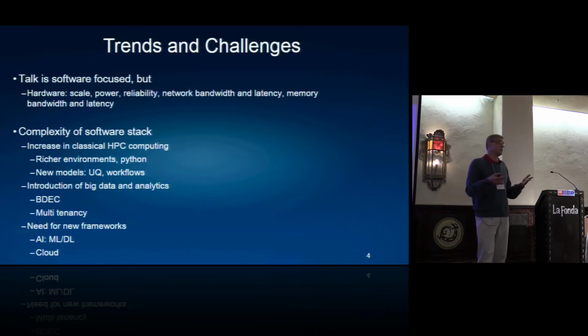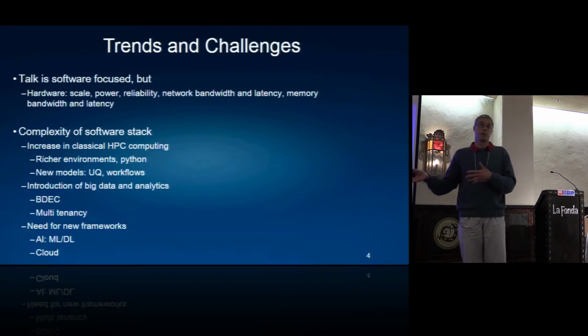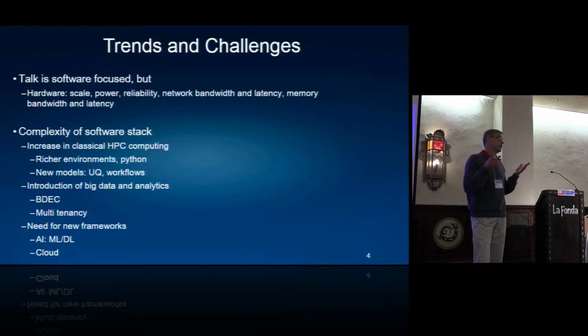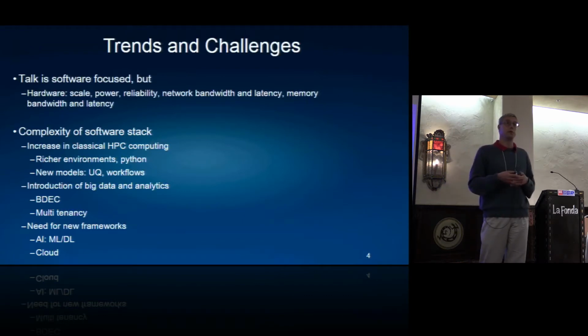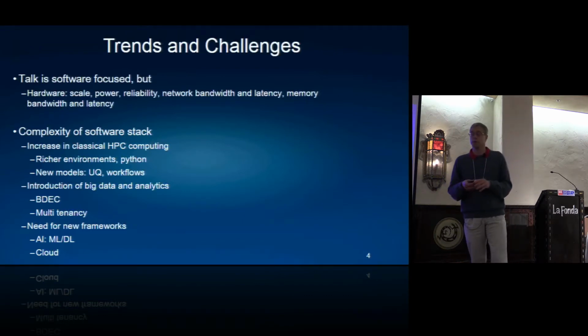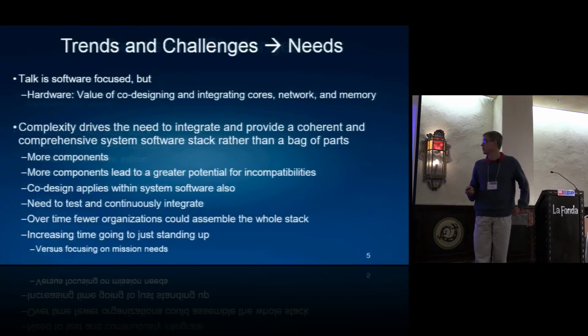There's a lot of issues in this that are introducing complexity. We now want multi-tenancy, lots of things like that. And of course, I think one of the biggest upticks and one of the most significant changes that our field is about to see is the introduction of AI through machine learning and deep learning techniques.